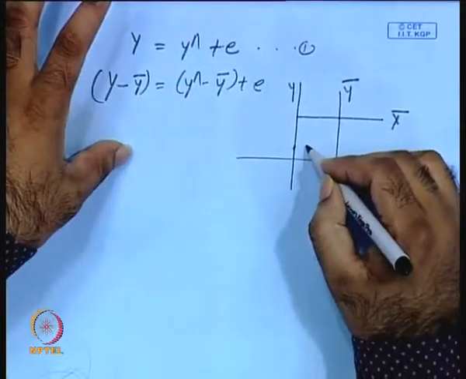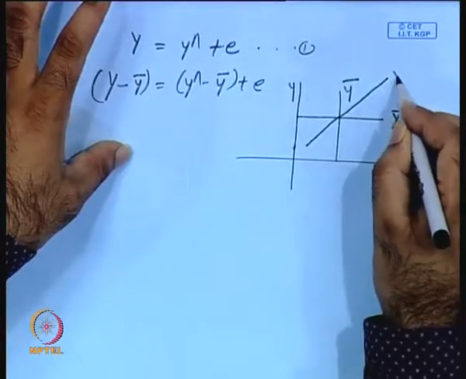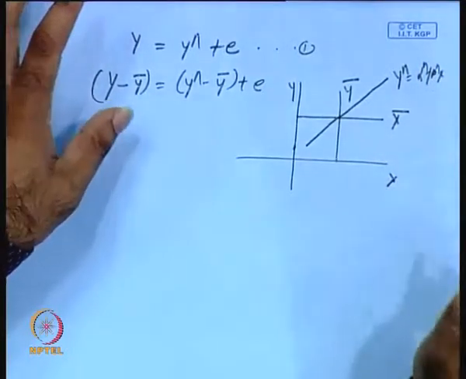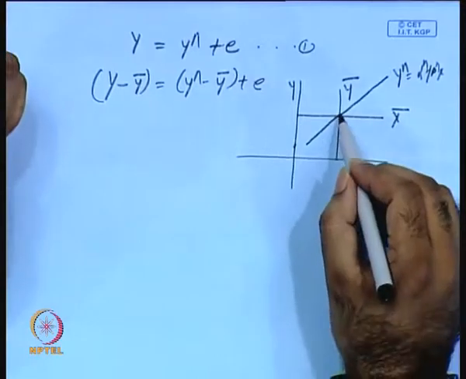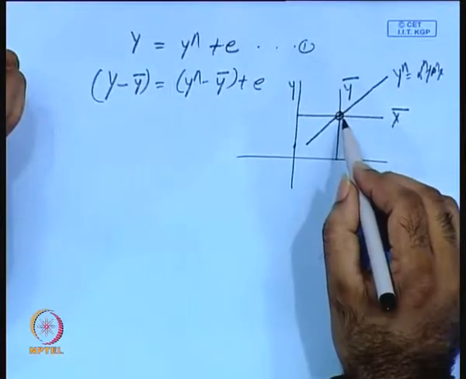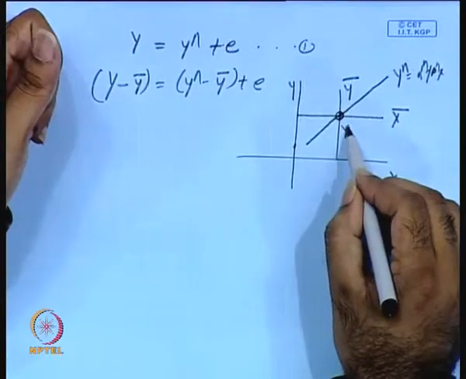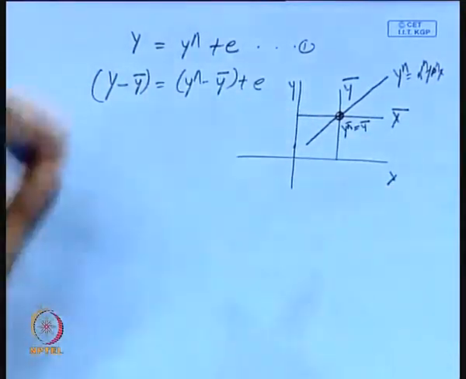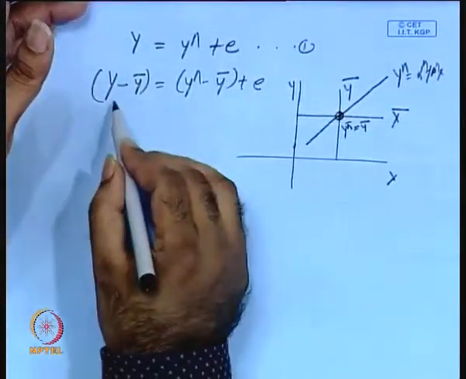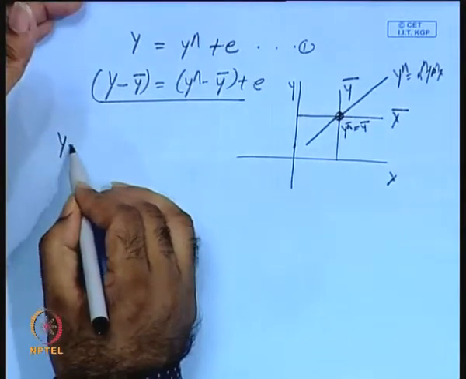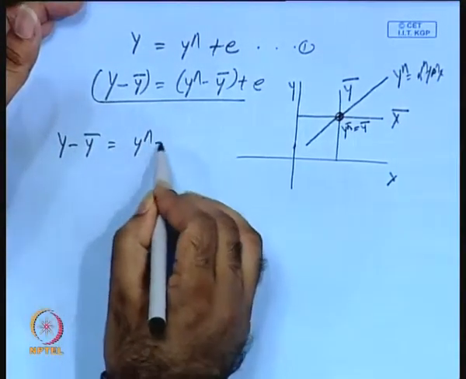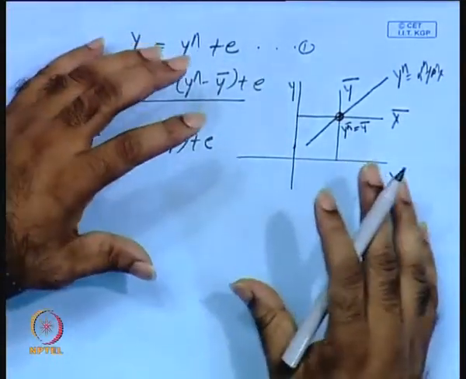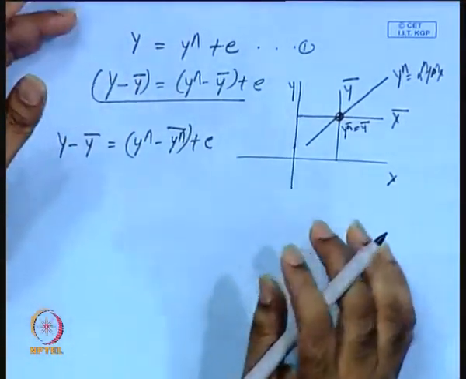Now let us assume that this best fitted line can be represented like this: y hat, which is equal to alpha hat plus beta hat x. This particular point is very relevant, because at this point y hat bar is exactly equal to y bar. That means this entire representation we can write like this: y minus y bar is equal to y hat minus y hat bar plus e. Because y bar and y hat bar are equal at that point of equilibrium, it is not an issue.